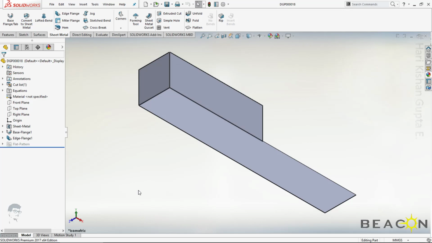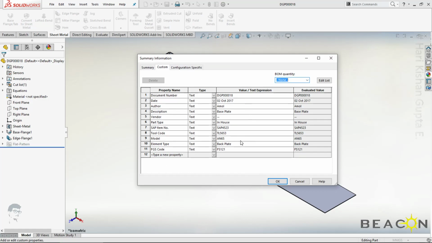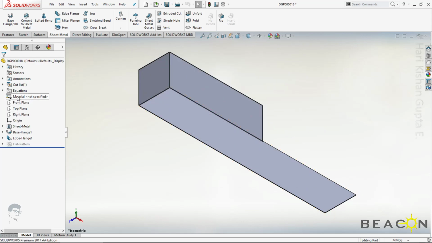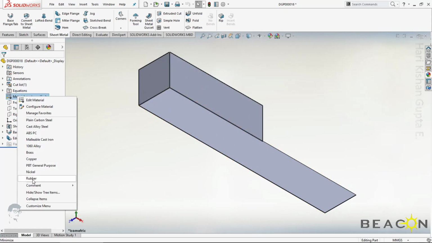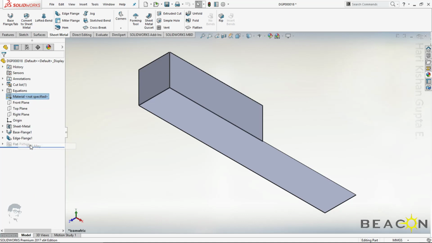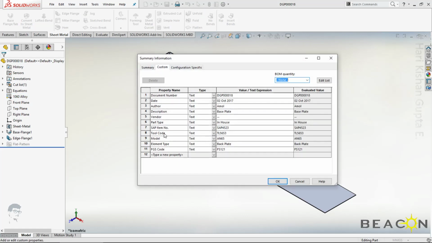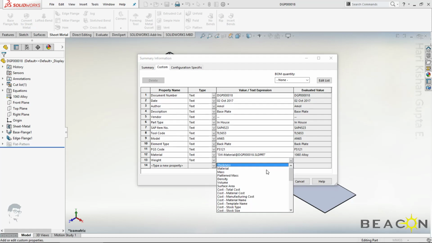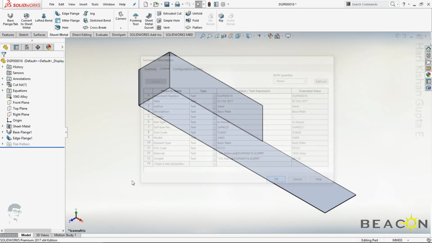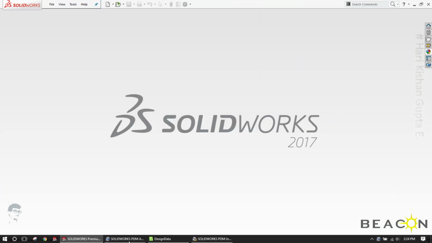All these details have not only gone into my card but also into the custom properties of that file itself. You can see all the fields, all the details have been added by default. In this case, let me add a material. For now, I'll say 1060Li. I'll save. I'll add the details here itself. Material, weight, material link to material, weight link to mass. I'll save and I'll close.